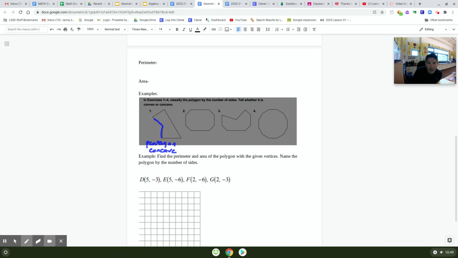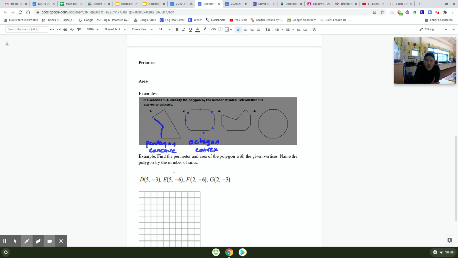Okay. But then on number 2, again, just count up the number of sides. You can refer back to that table. At some point or another, you should probably study that table if you don't know all the different names of the polygons that are listed on the table. So I have 1, 2, 3, 4, 5, 6, 7, 8 sides. It's an octagon. And then, as I mentioned, only number 3 is the other concave. So this would be a convex polygon or a convex octagon.